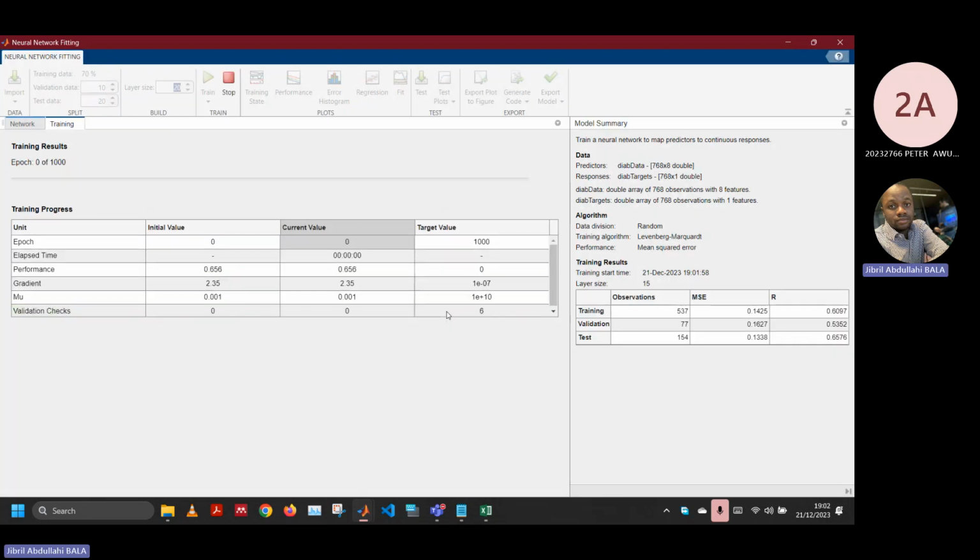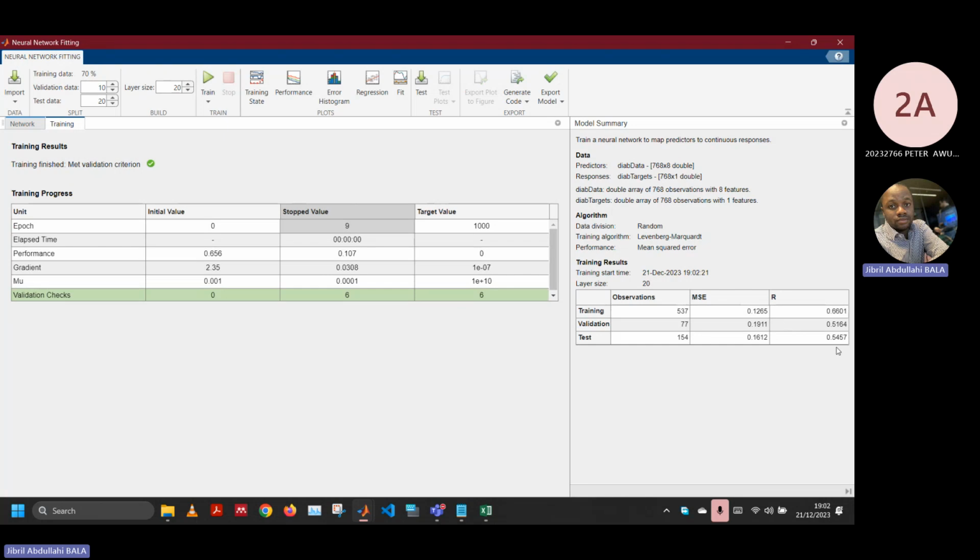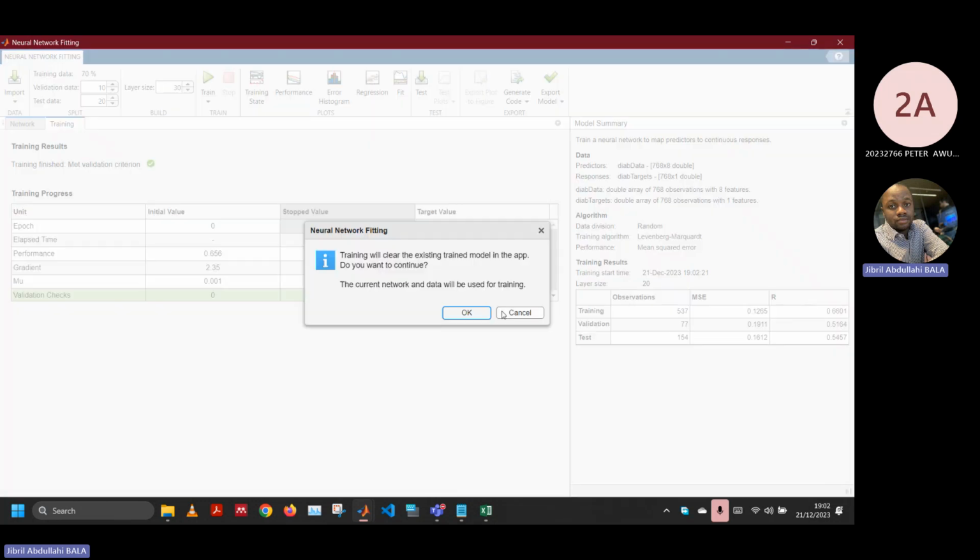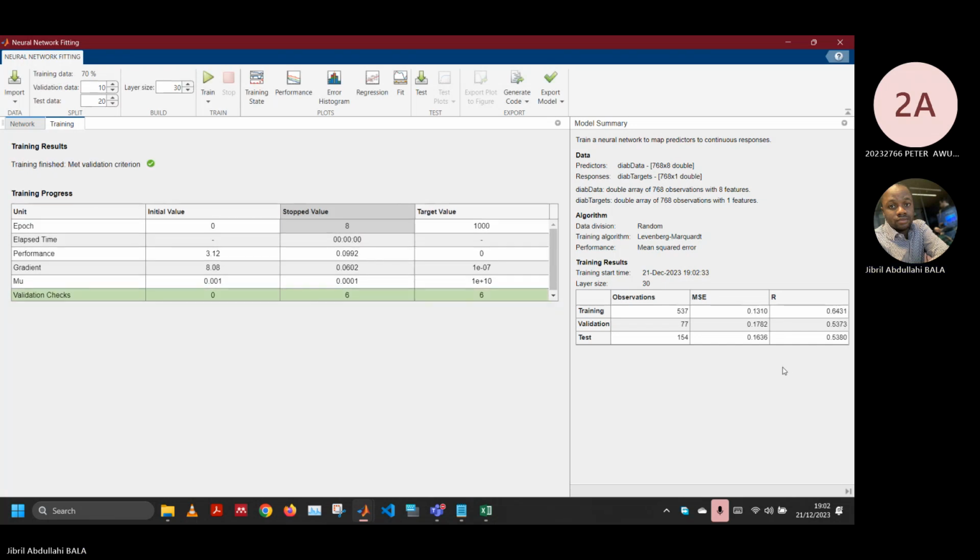And let's see what it will give us. So now it has gone to 0.66. So you can see that the more layers you add or the more things you tweak, the performance of the data would keep changing. So with 30 layers, I'm still at 0.64. So there's no significant improvement in the performance, whether I change the layers or not. And in some instances, the mean squared error has actually increased.